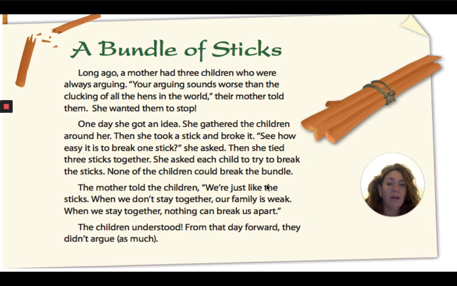Oh, there's that word again, bundle. Oh, they couldn't break it because they were 3 tied together. Okay, now I get it. The mother told the children, "We're just like the sticks. When we don't stay together, our family is weak. When we stay together, nothing can break us apart." The children understood. From that day forward, they didn't argue as much.